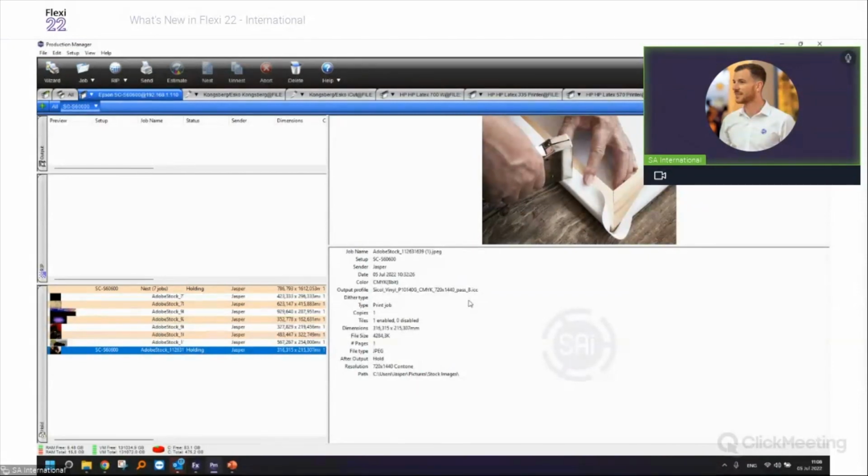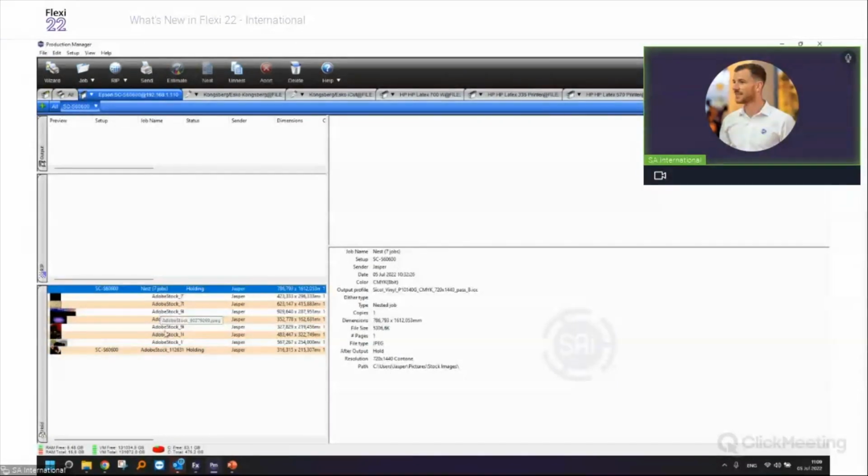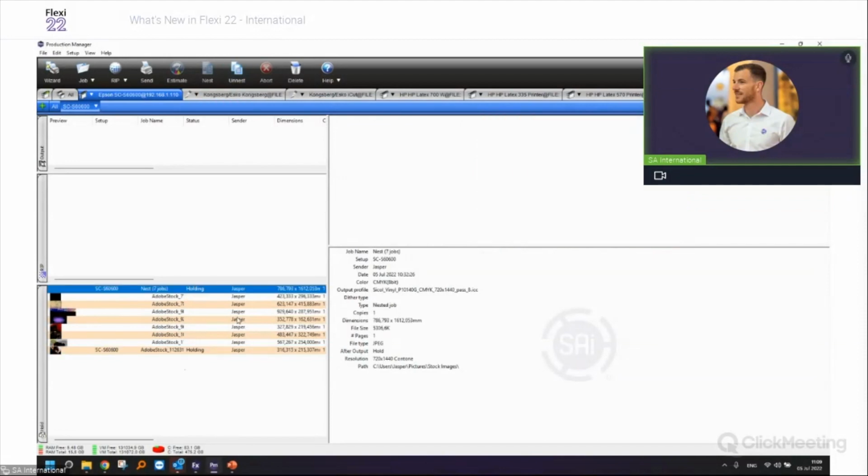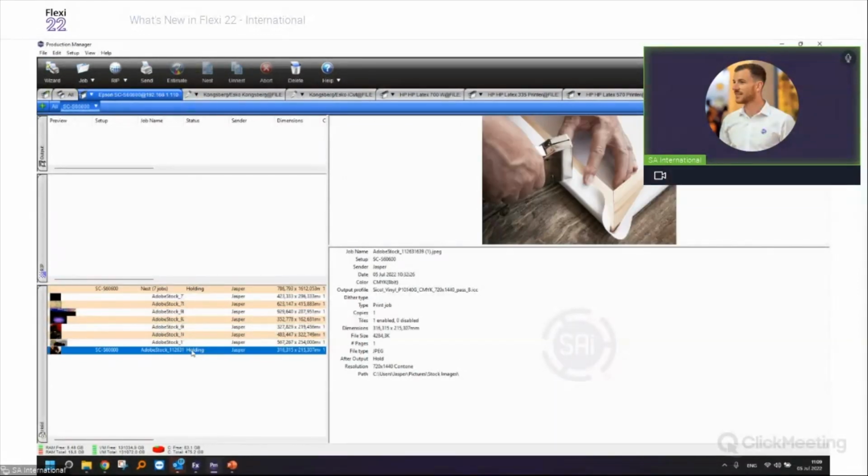Okay. We also have launched an improved nesting function. If you have a nested job, so I have a nested job here with 7 jobs, and I want to add an extra job to the nest, then I don't have to unnest the job first and nest again, but I can just drag and drop the job in our existing nest. There will be a pop-up message saying, do you want to move the job in the nest job? And then I select yes. And automatically the job will be added to the existing nest. So you don't have to unnest existing jobs anymore.